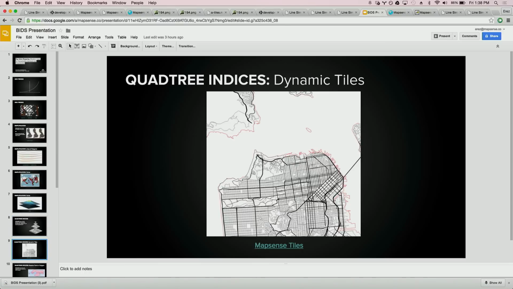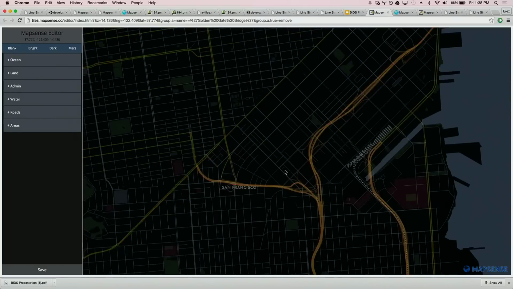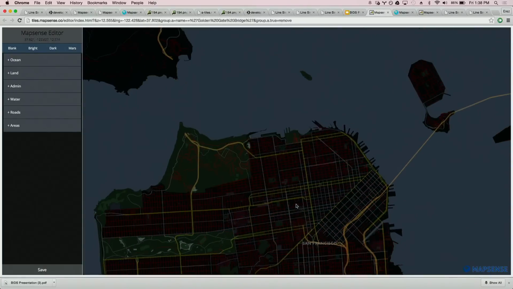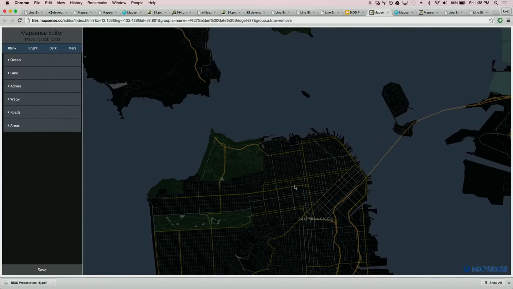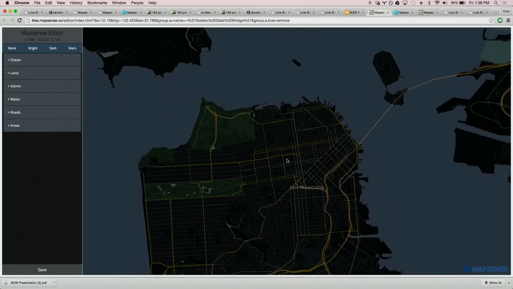So what does this data structure give us? A couple of things that I'm going to describe here. But one of the really nice things about how we're indexing our data is the fact that we can very quickly filter geographic data based on its metadata. And so I'm going to give you a demo of that here. Hopefully this link works. So here's San Francisco. Can anyone notice anything wrong with this map? Yeah, exactly. The Golden Gate Bridge is missing.